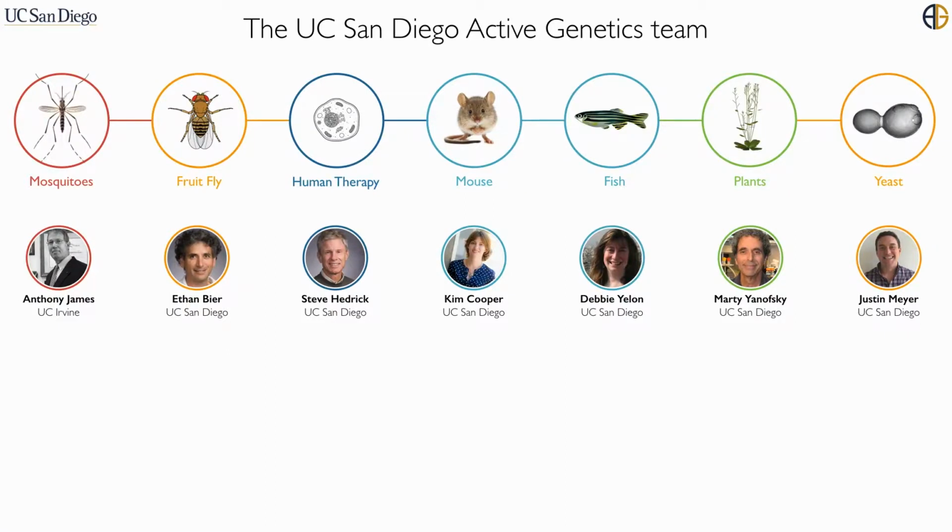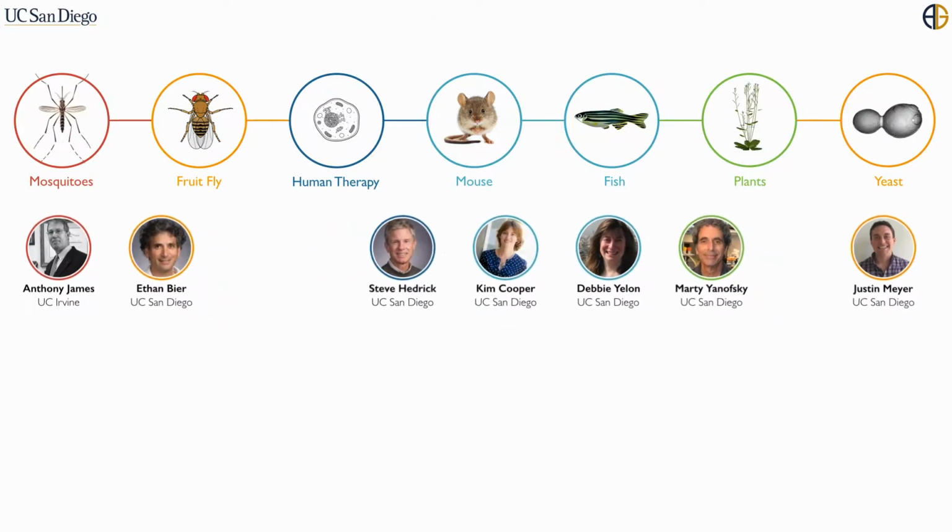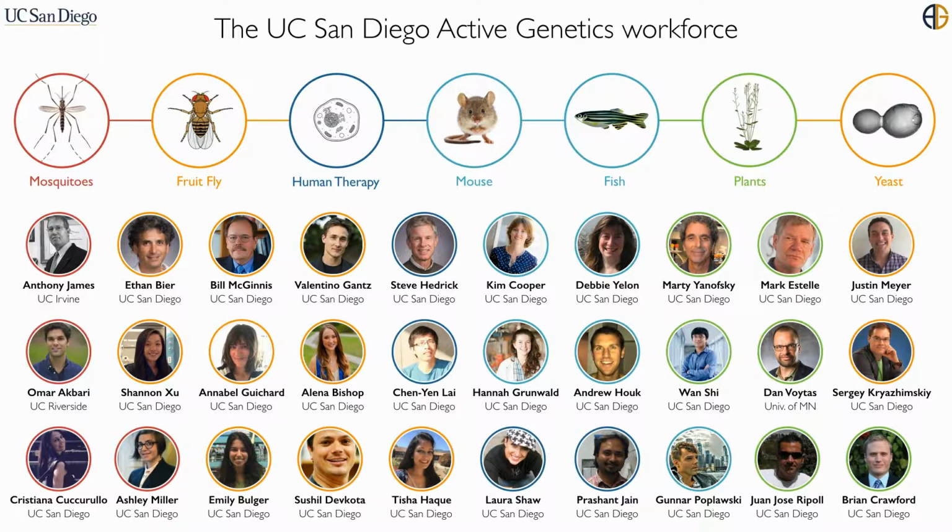And as well, we haven't taken it yet, but we're going to take it very soon, hopefully, this technology into many other systems, because we have recognized the potential application both at the level of research and commercial if we bring this kind of system into other model organisms. So these are not just the people that are working on it, there are many more, and some of them are actually all sitting back there. And so you can see this ever-growing group of people working on this technology here at UCSD.